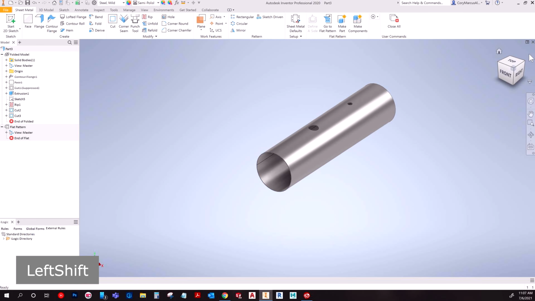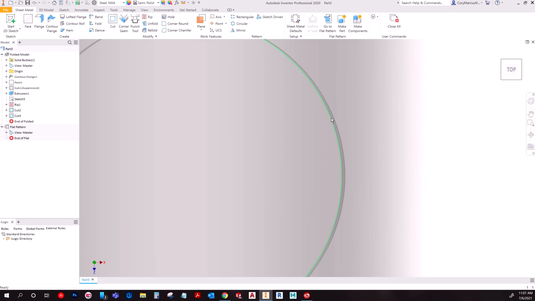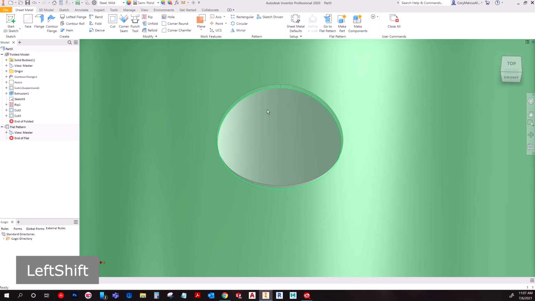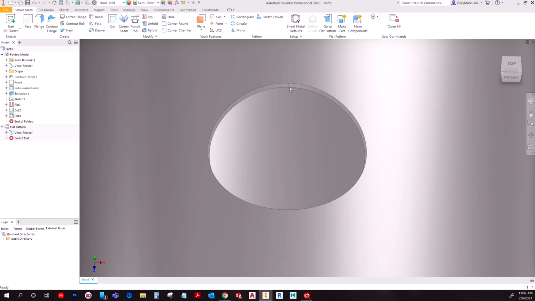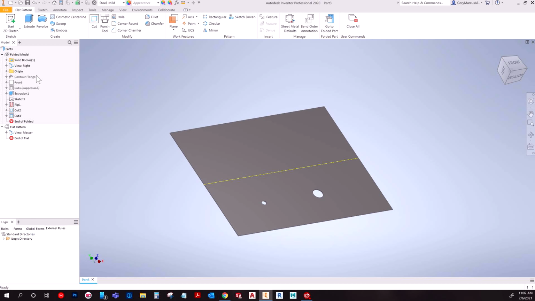Okay, so now when you're looking at it, you've got these weird edges, and this is what happens when you do an arc on an arc. Obviously, things are weird. I played around with this for a long time back in the day. I would make everything flat and model up the holes on a flat pattern, not this flat pattern, but I would truly model it flat and then roll it.